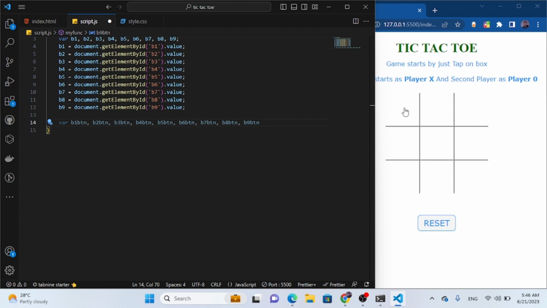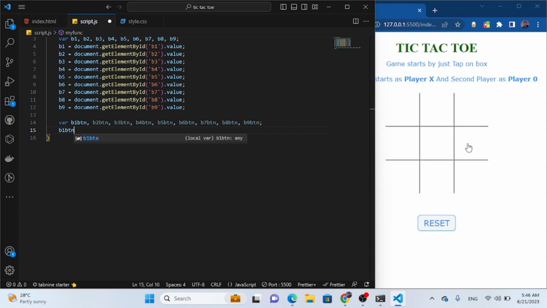Then after this, we need to go through all the buttons together and give them functionality. First of all, we need to select all the buttons. Then when we are working on the functionality, we will completely focus on only the variables that we have declared or defined, so to speak.